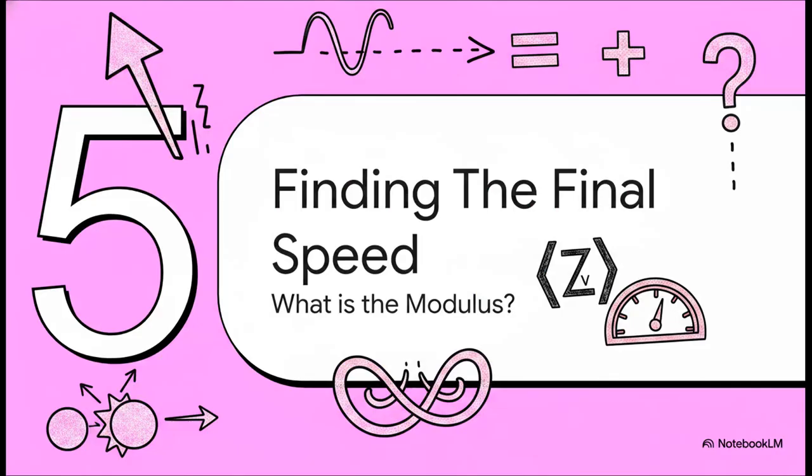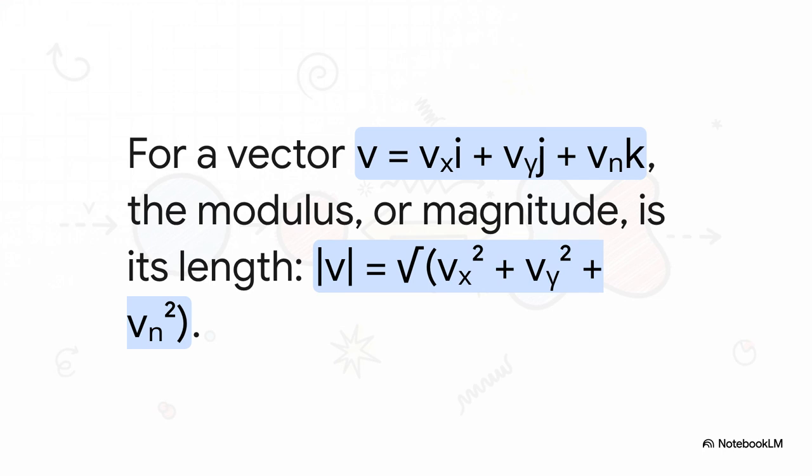But hold on, we're not quite done. The problem asks for the modulus of the velocity. It sounds pretty fancy, doesn't it? Well, it's just a technical term for its magnitude. In even simpler terms, they just want to know the final speed of the combined particle. So how do you find the magnitude, or the length, of a 3D vector like this? Well, you use a version of the Pythagorean theorem. Just extend it out to 3 dimensions. You just square each component, you add them all together, and then you take the square root of that sum.